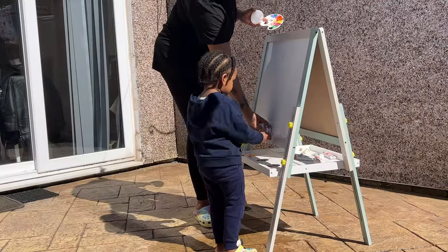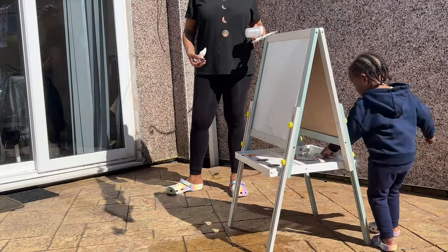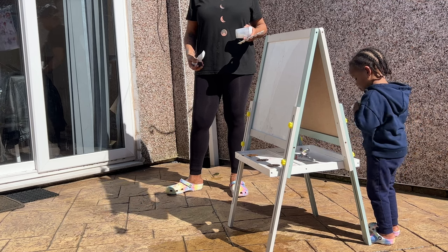And she actually decided to help me clean up, which is something she never does. She hates cleaning up, but she did help.